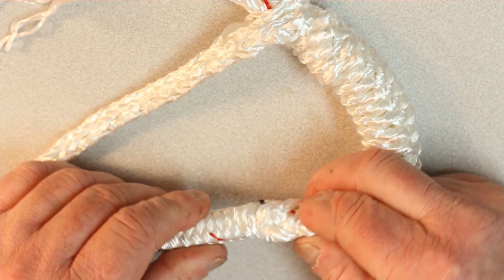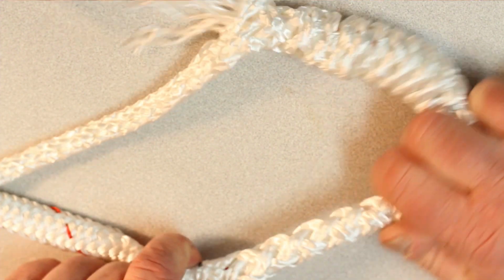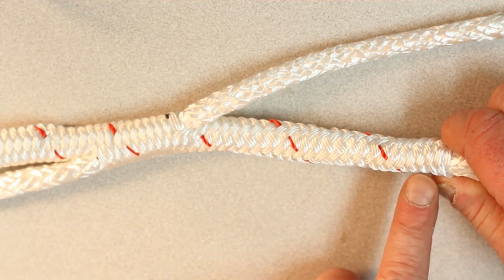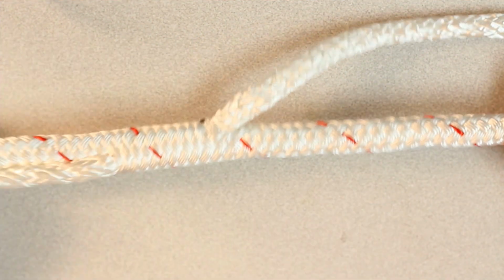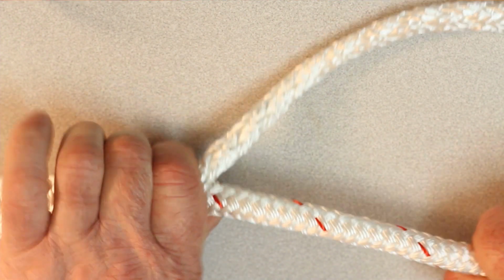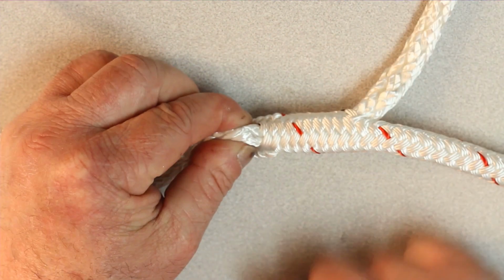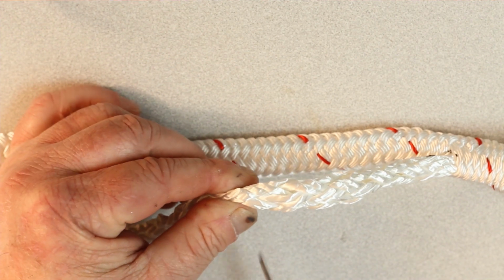I'm going back to the crossover where the cover goes into the core and the core goes into the cover, and I'm milking the cover. Now we have to hold the crossover, and see this little bit of slack here we have in the cover? We have to milk that down to the standing part. We want all the slack out of there. So once we are sure there's no slack from here to here, and we've milked all the core, we can grab it, pull it out. Now you can mark it, or you can just cut it right there.